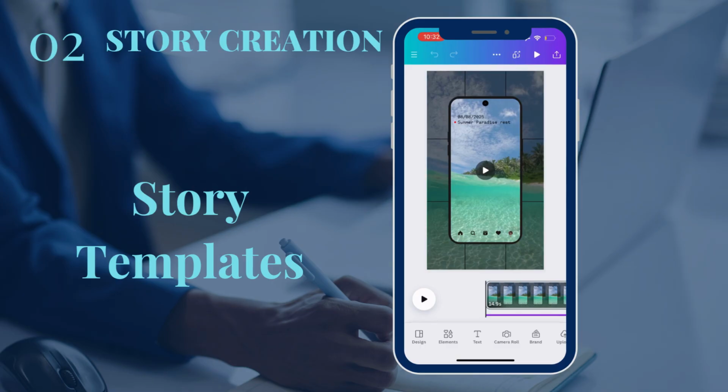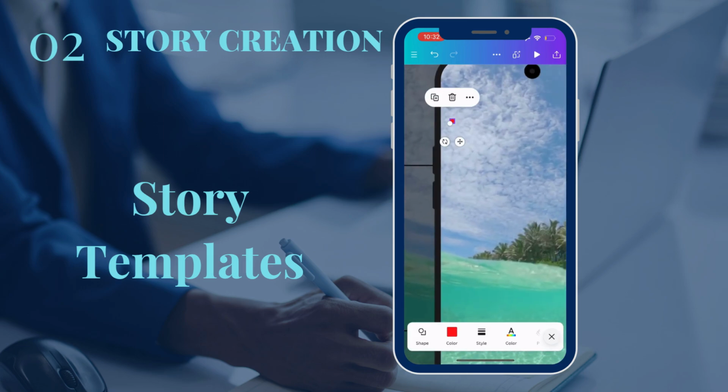Let's take this template that we started using and turn it into a story that we can use on Instagram. So I want to add my own text. I don't want the text that's already there from the template. So go ahead and click on the text and hit the little trash can that is three over to your right. This is going to help you delete anything that you don't want. I also don't want that little red dot.